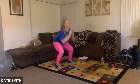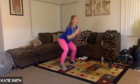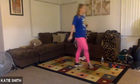So our frog walk is going to be similar to that bear hold crawl that we did. So we're going to sit nice and low in our squat. We're going to take 8 tiny steps forward and then 8 tiny steps backwards. We're just going to do this for the whole duration of 45 seconds. So you just have to count 8 and 8.